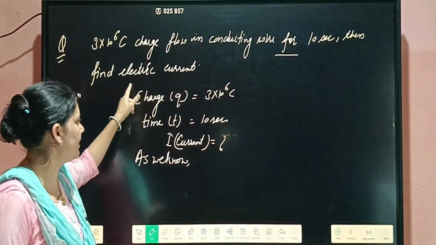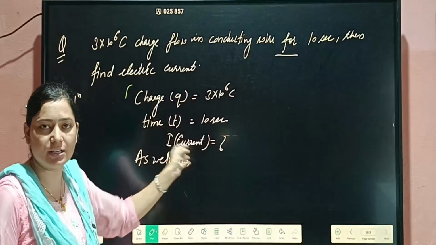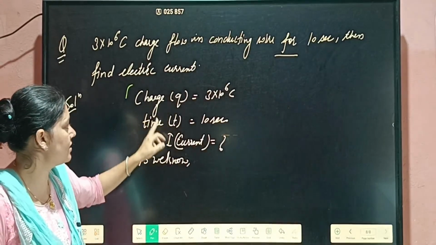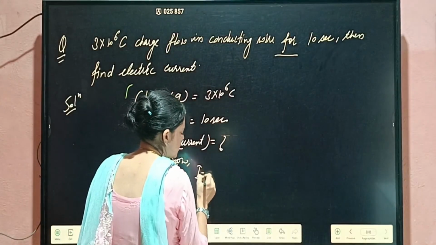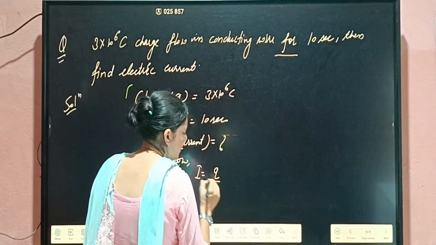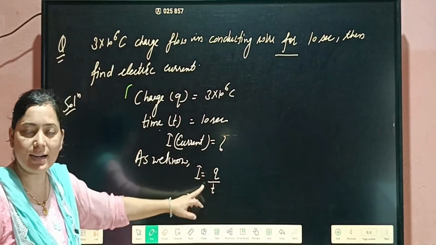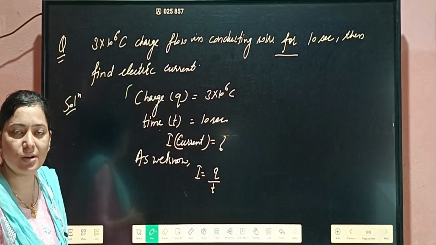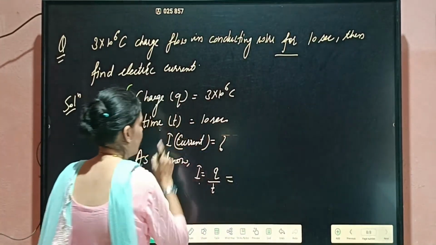So first, what is the relation? We will write the formula which explains the relation between all these quantities. ओके, सो चार्ज गिवन, टाइम गिवन, आई गिवन. सो हमें पता है कि आई क्या होता है, चार्ज की फॉर्म में, करंट फ्लो पर यूनिट टाइम इज नोन एज द इलेक्ट्रिक करंट. यस और नो? Flow of charge per unit time is known as the electric current. So your charge given, time given, then current, how you can find?